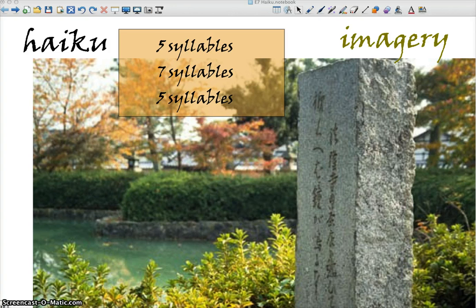Five syllables on the first line, seven on the second, and five on the third. Whether your teacher is going to require you to be exact on those syllables or not, you could ask, because some teachers are less strict on that. What's important, I think, in a haiku is the imagery — and even more specifically, the tradition of haiku is that they contrast two images, that tiny little poem contains two images that somehow contrast each other and make an interesting little picture.